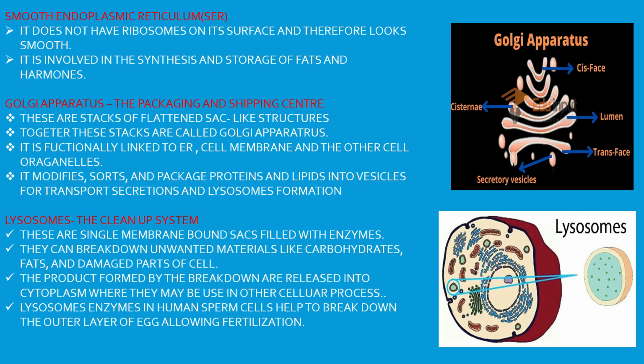secretions and lysosome formation. Now, what are lysosomes? These are the cleanup system of the cell. These are single membrane-bound sacs filled with enzymes. They can break down unwanted materials like carbohydrates, fats, and damaged parts of a cell. The products formed by the breakdown are released into the cytoplasm where they may be used in other cellular processes.